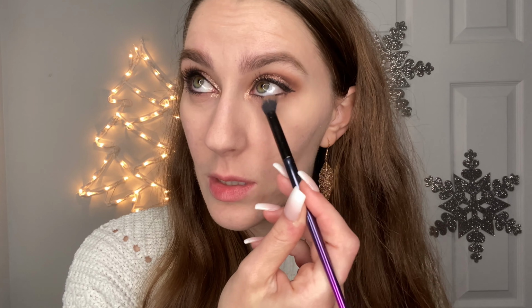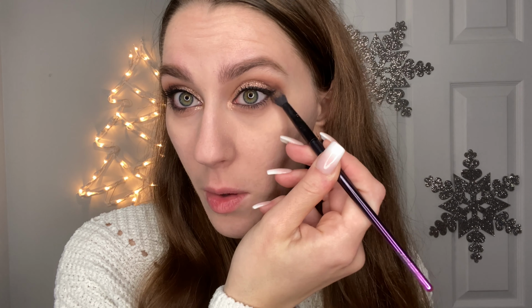Okay, so I know I already put mascara on it, but I'm just gonna kinda run this brush underneath just to add a little something, something. I didn't dip it into anything. This is just the leftover. And this is the one that I dipped into, that middle shade brown, not the darkest brown. And then I'm going to use this one, which was for the darkest shade. Again, I'm not dipping, just using whatever's left over, and I'm just gonna do it on the outer corner right here. Okay, I can live with this.